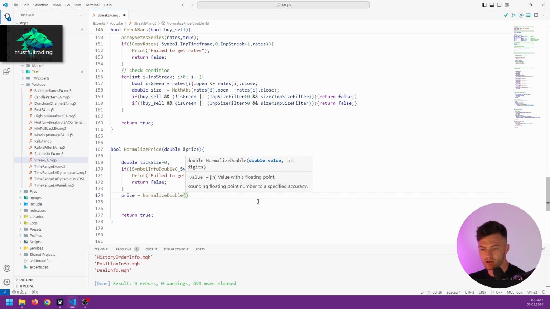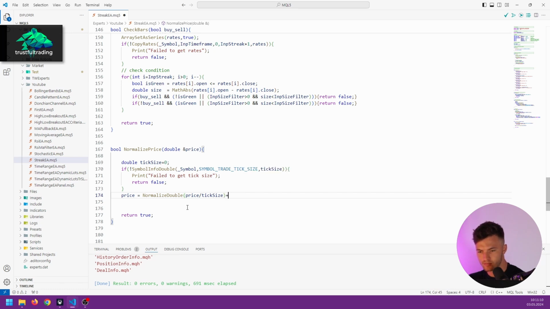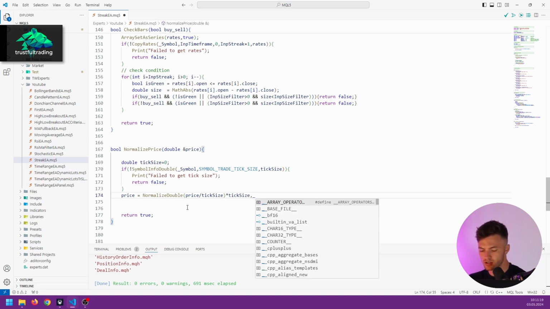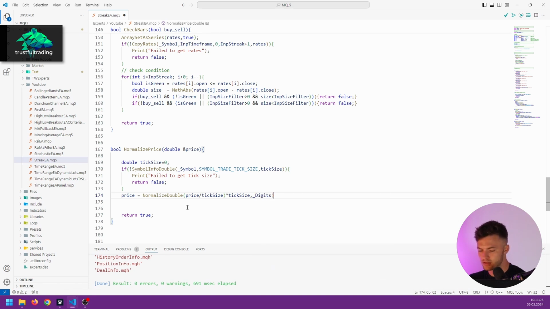So here we also need to give a value, and this is now our price divided by the tick size and multiplied by the tick size. And we also want to normalize this to the number of digits for our symbol, so _Digits, like this. And we also need to add a bracket here.